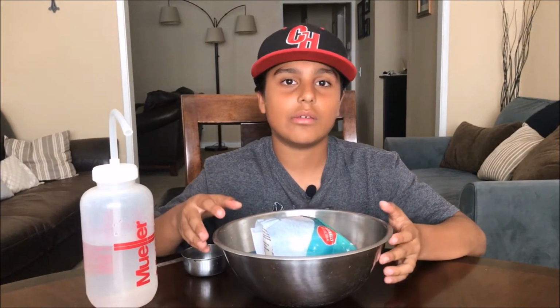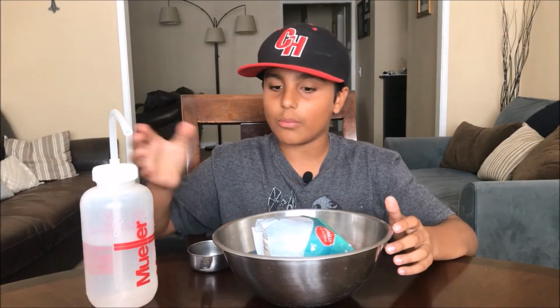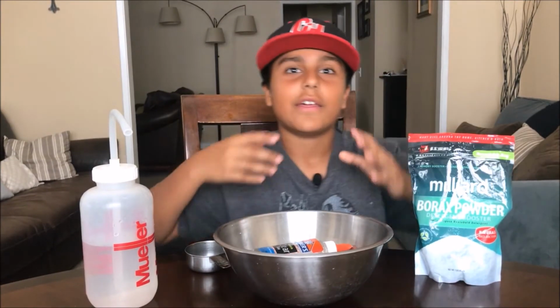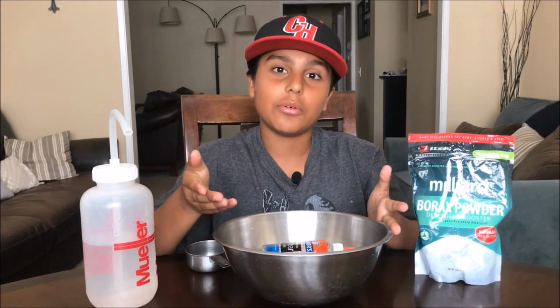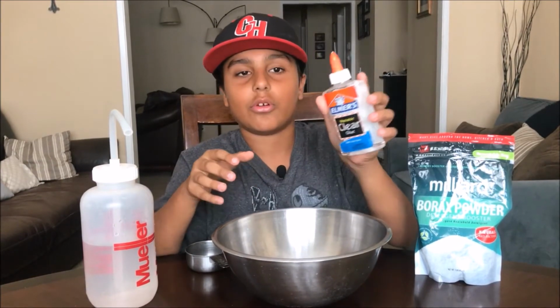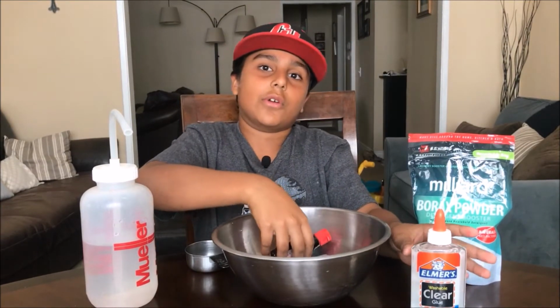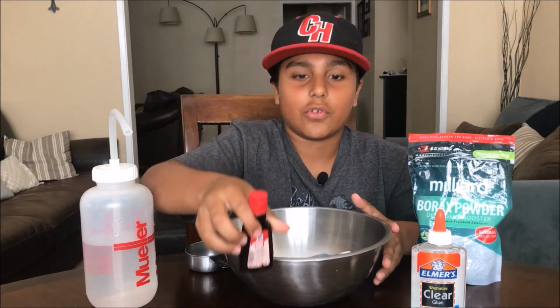So here's what I'm gonna use. A mixing bowl, a measuring cup, some water, some borax powder, and if you don't want your slime to be see-through, then use the white Elmer's glue. But if you do want your slime to be see-through, then use the Elmer's washable clear glue. And if you want your slime to have color, then put some food coloring of your choice.